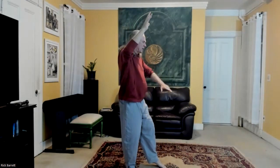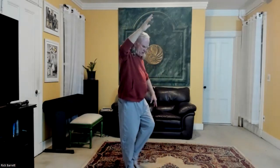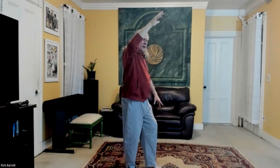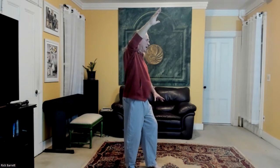We're going to go into the left now. As we turn, the left hand comes across the body. The right foot comes in on the toe, right in front of the left foot, which comes right in front of the right heel. The right arm, big and open. So we get this big white crane spreading its wings. Nice and open. Really just feel the energy, feel the connection through your shoulders, through the whole system there.